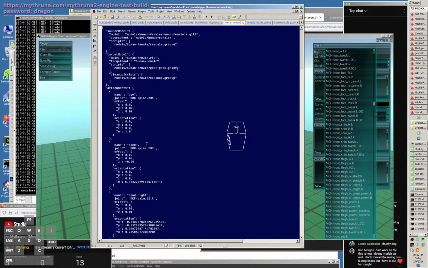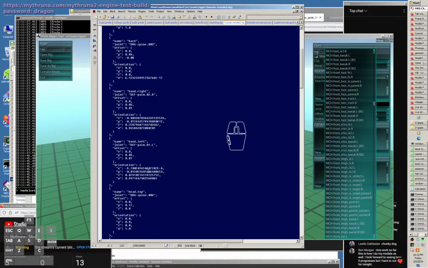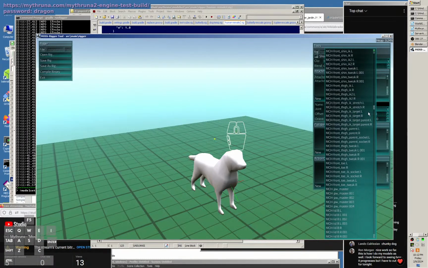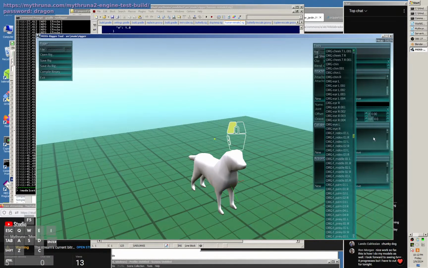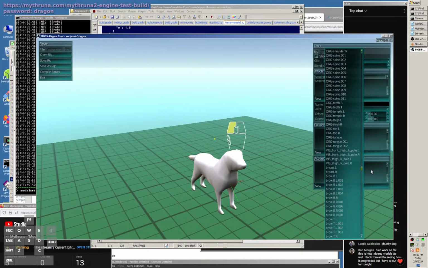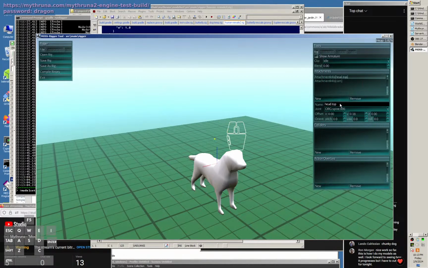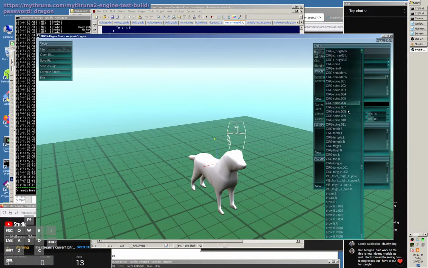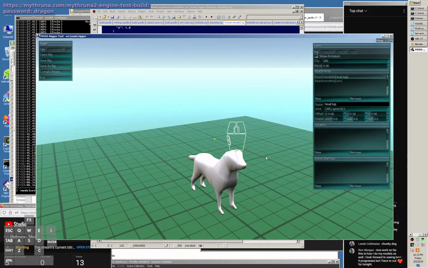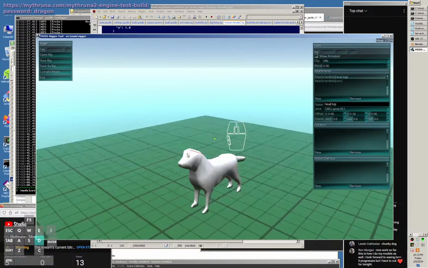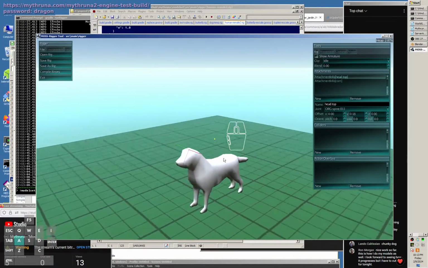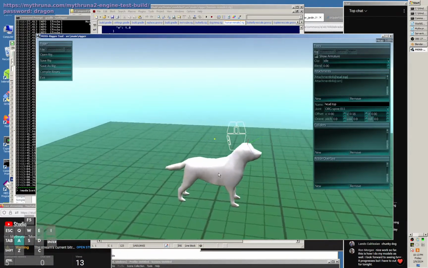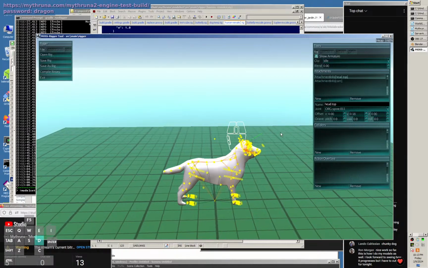Hand right, head top, org spine 006. So maybe it's something in a similar vein. Let's find the org spine. No, probably higher up. Yeah, okay. So that's the top of the head. We would rotate it to fit, and then we would find one of these that makes a good center graph. We can actually show the whole armature.